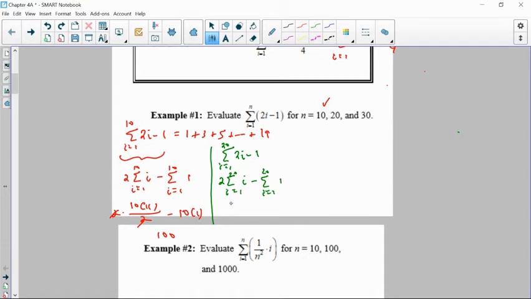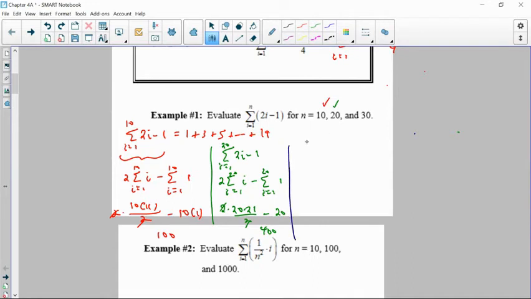And then again, you say, okay, there's your 2. And then it's 20 times 21 over 2 minus 20. And those cancel, and that would be 400 plus an additional 20, so 420 minus 20, which would equal 400. And we could do one more just for consistency's sake here.